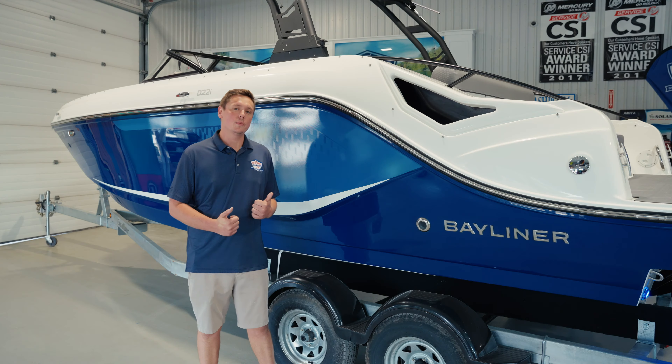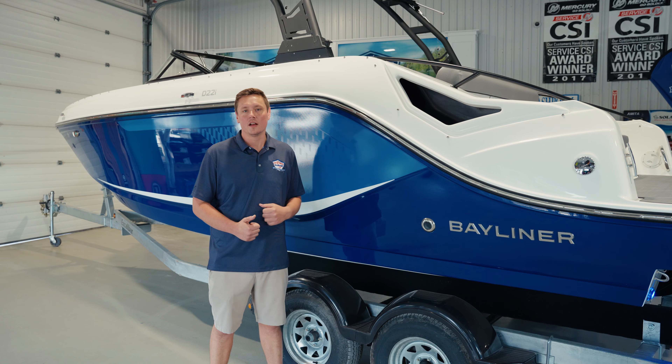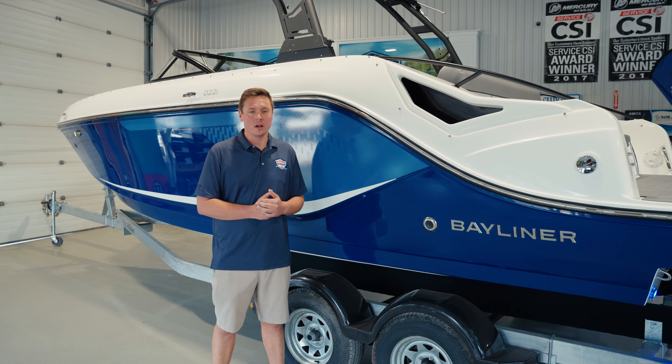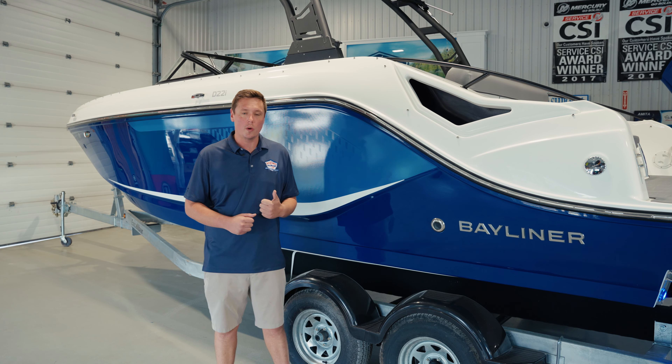Now who's this boat for? This boat is for people who want to maximize their on-water experience with guests, with gear, and anything else you want to bring on the water. It's a huge boat and it's extremely deep, so you're very versatile in the size of water you can go in.